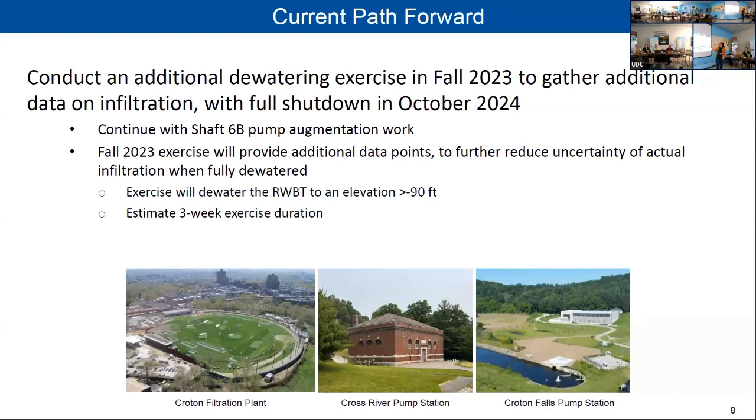So once this exercise is done, we will again do another engineering report with our consultants and make sure that everything that we have ordered is still enough. And then in January, we will be upgrading the shaft 6 facility so that we have all the pumping in, all the correct lines in, and all of the electrical in, and then we will be testing it, well ahead of October of next year, to make sure that everything's good.